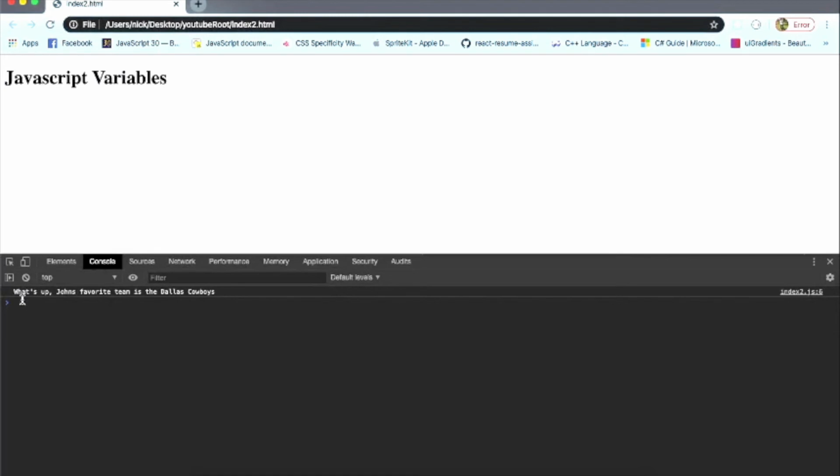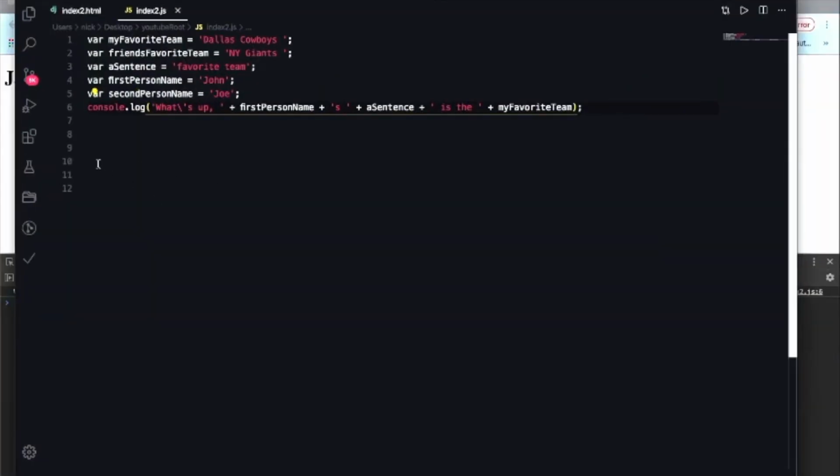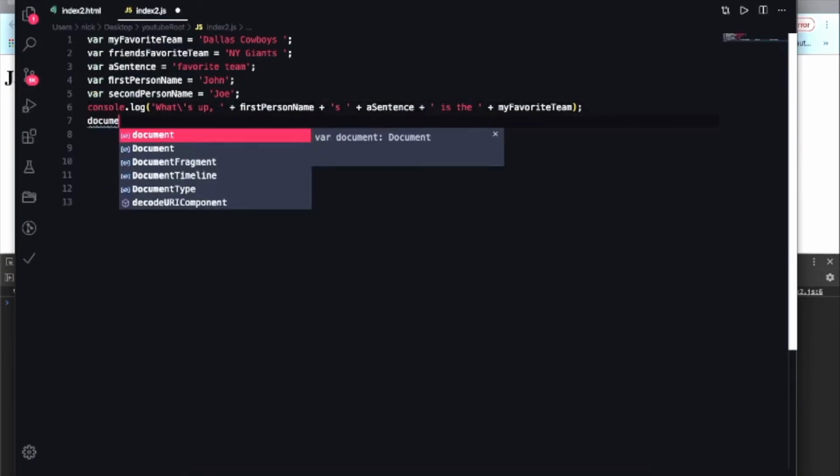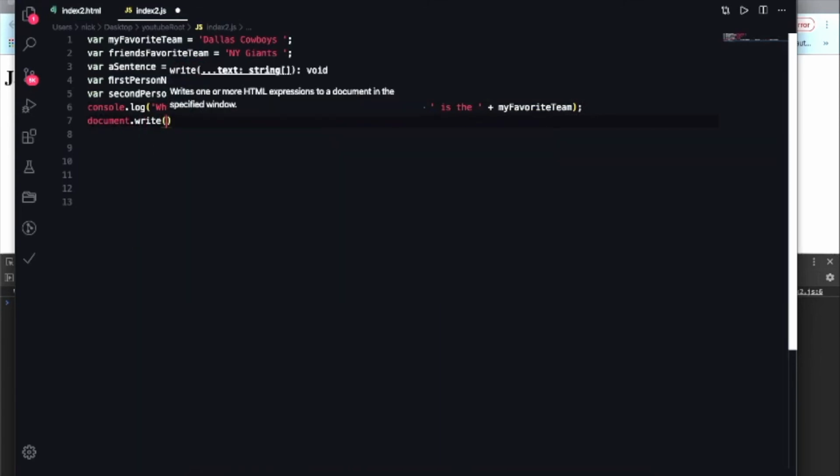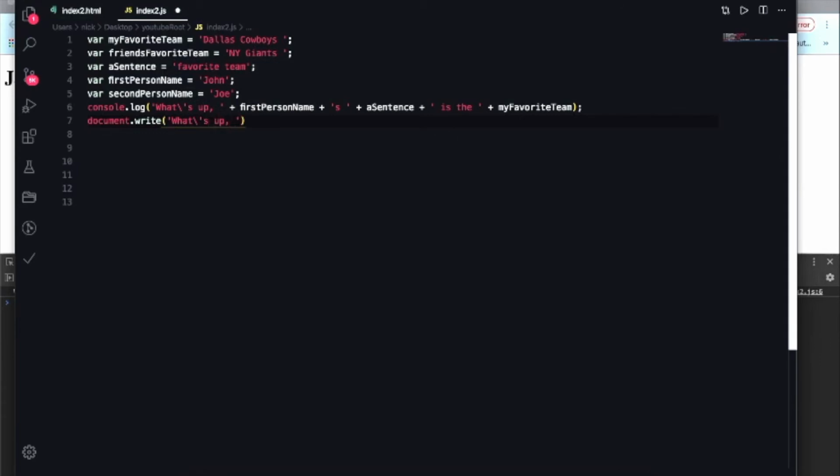See, now the console has a full sentence, and I just did that by creating variables. Now, if I want to make the same results in the browser, all I gotta do is use the document.write method. It'll look like this: document.write. I'm gonna write the same. I like to type out my stuff, like I mentioned in other videos, but I'm telling you again. So I'm saying, what's up? Hopefully this time around it will work on this line of code like it did in the console.log line of code. So we'll just keep it moving from there.